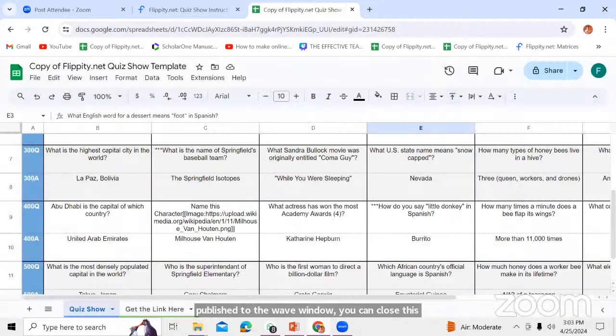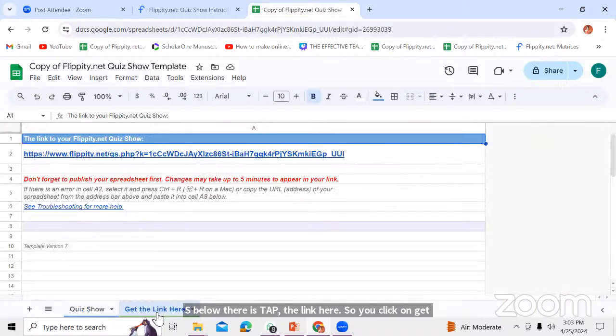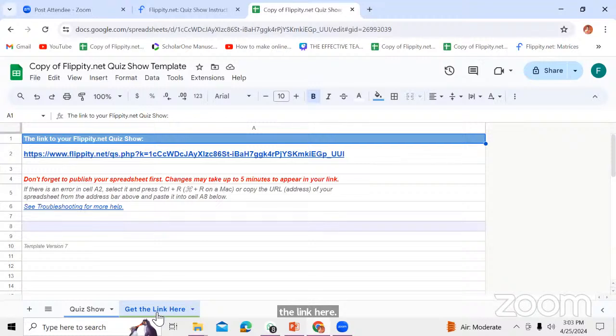Then next, below there is a tab, get the link here. So you click on get the link here. Then you will see a blue color link.